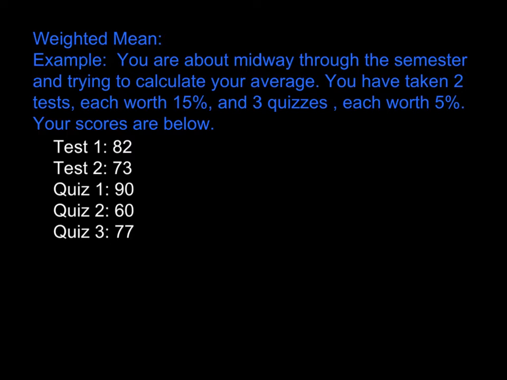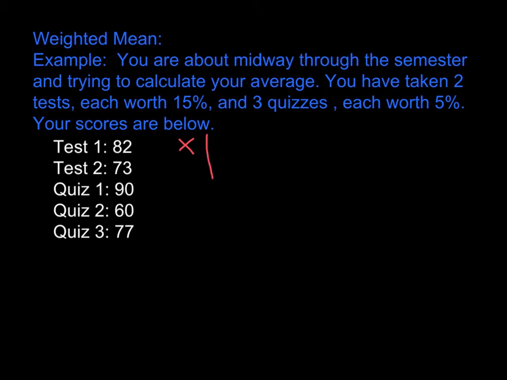So really the only difference between this and the last example is that I can't just take these 5 numbers and add them up and divide by 5, because then it's assuming everything has been weighted equally, and we'll see that our tests are more. So what we do for this is we usually make a little table, okay, so we can account for all the different weights. So what we do, I label it like this.